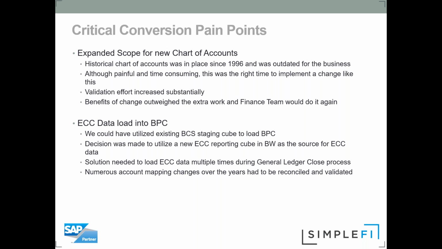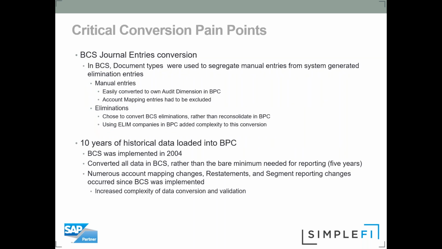It needed to load ECC multiple times. There were some other restrictions with what they were doing on the old staging cube. So again, that added some additional work. It wasn't something that was originally planned out, but because of the mapping changes, it becomes just data all the time. That's where projects will get you anyway. But it's just the reconciliation, the validation of all the data that took additional time, additional resources that they had to put on the project for that.